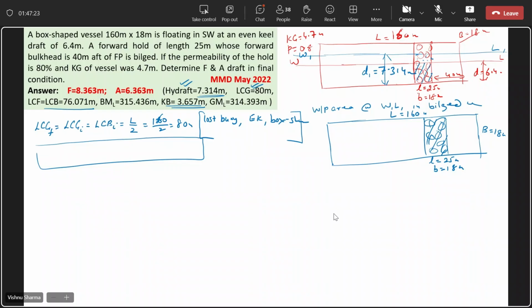Okay. Now, guys, pay attention, those of you who may struggle with BML. Your LCF is 76.068. That means it will be slightly aft of midships of the whole area. Put the center of flotation F and draw an athwartship axis FF. Let me repeat these steps as you are doing them. Put the center of flotation and draw an athwartship axis through it. You can call it FF if you want.